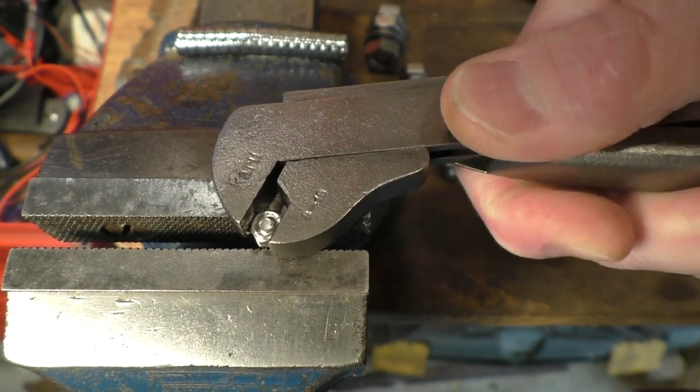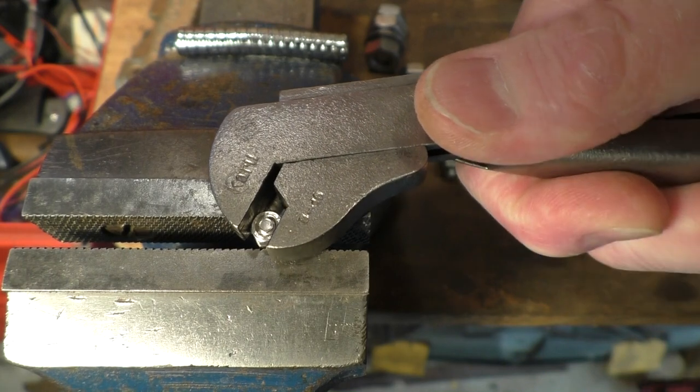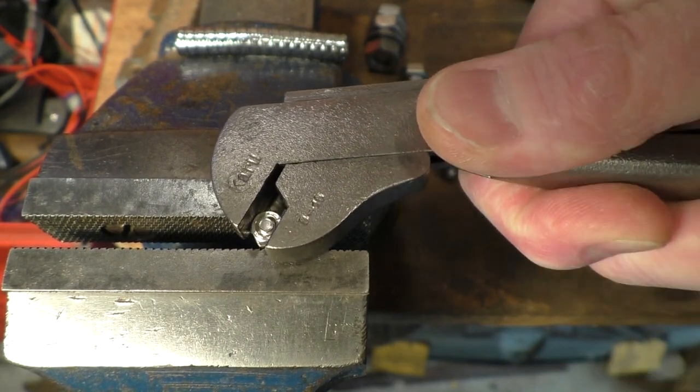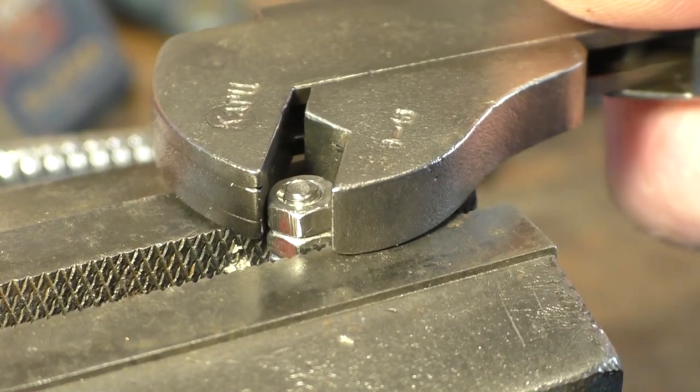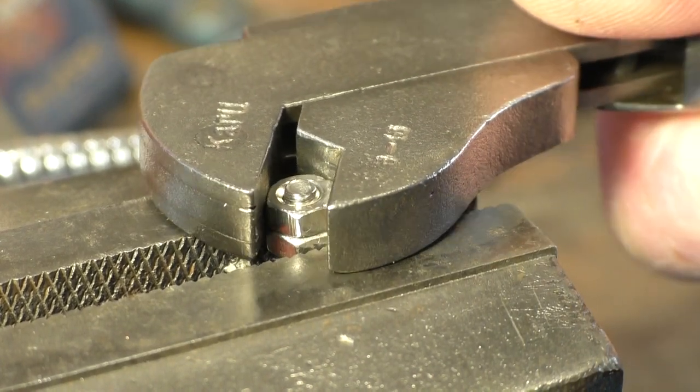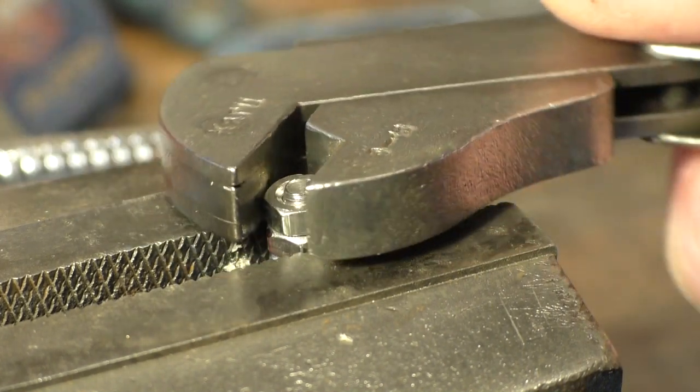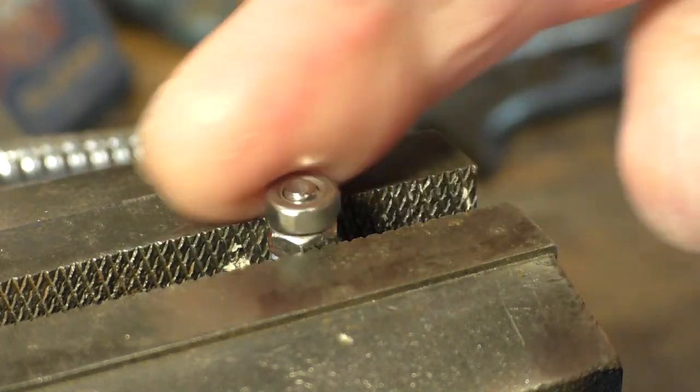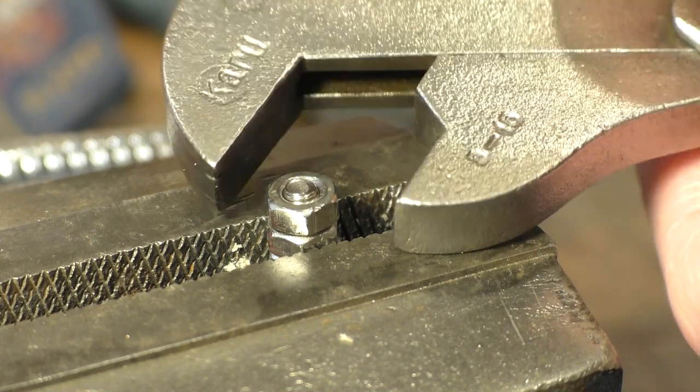And that's even with this little small, I think it's, as I say, it's an M4, M5, M4, I think it's quite uncomfortable digging into the back of my hand there. But we've got it tightened fairly well, although having said that, I don't know if you can see, but the jaws are actually springing open a little bit. It's not as good as it could be I don't think, so it's not a very good grip. It would soon round off the nut I do believe.